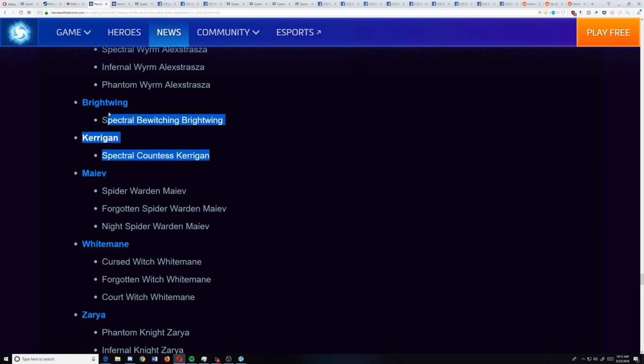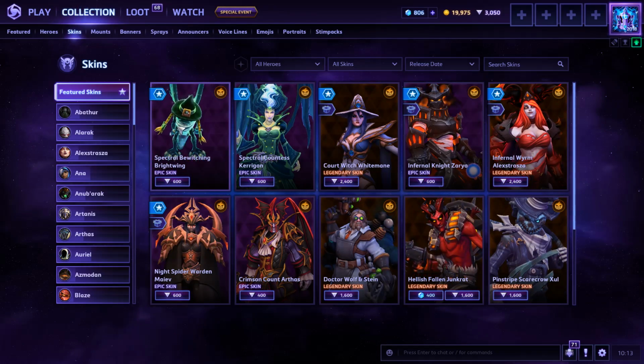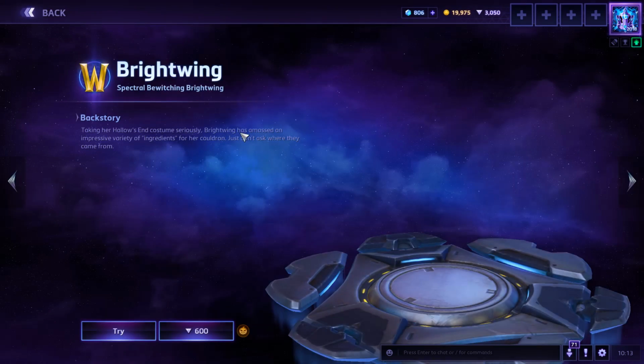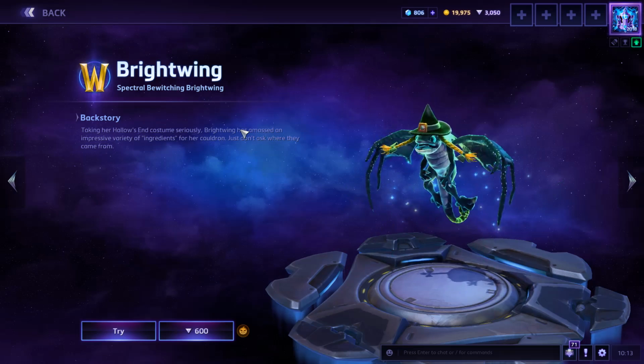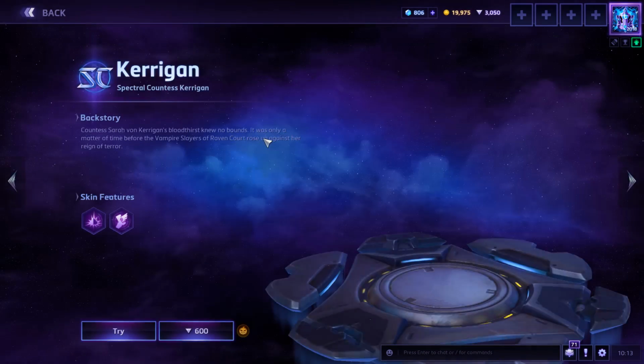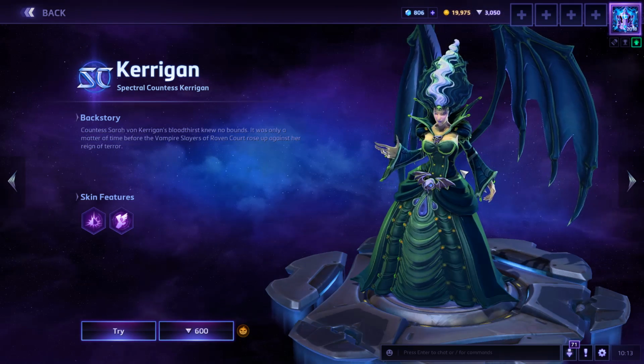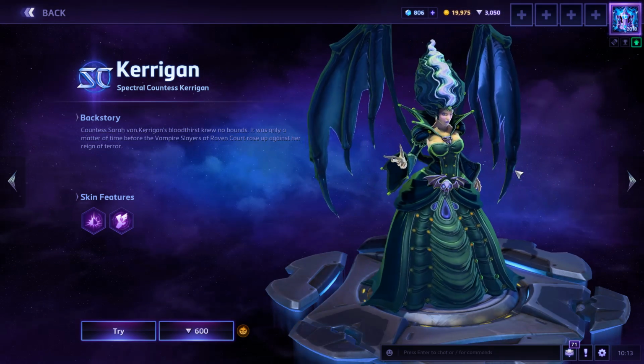There are 2 new skins that have been added that were not mentioned before, and we can take a peek at those new skins, which is the Spectral Brightwing. They take the Halloween skin that she had, darken her down to a black tone, and then give her a green glow. Same thing happens with the Spectral Kerrigan. It's darken her down to a black or a darker skin, and then give her a green glow.